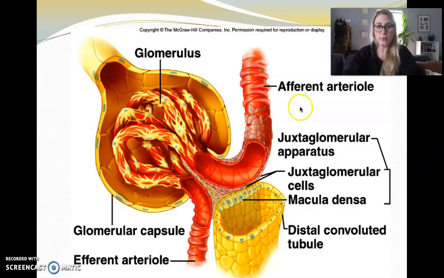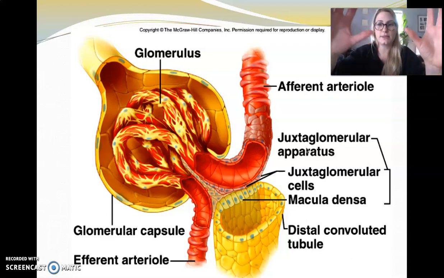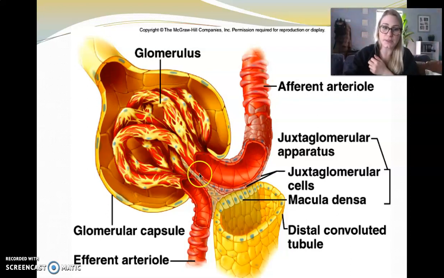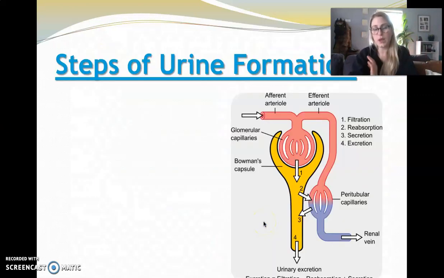So now that we know this is where all of the urine formation is going to start, we've got the nephron, which is all the little squigglies with the capillaries around it. And we also have this renal corpuscle, which is the glomerulus and the Bowman's capsule all connected. And then this is one of those tubes that's just going to happen to come back up. So we'll talk about renin later on. Let's talk now about how urine is formed.